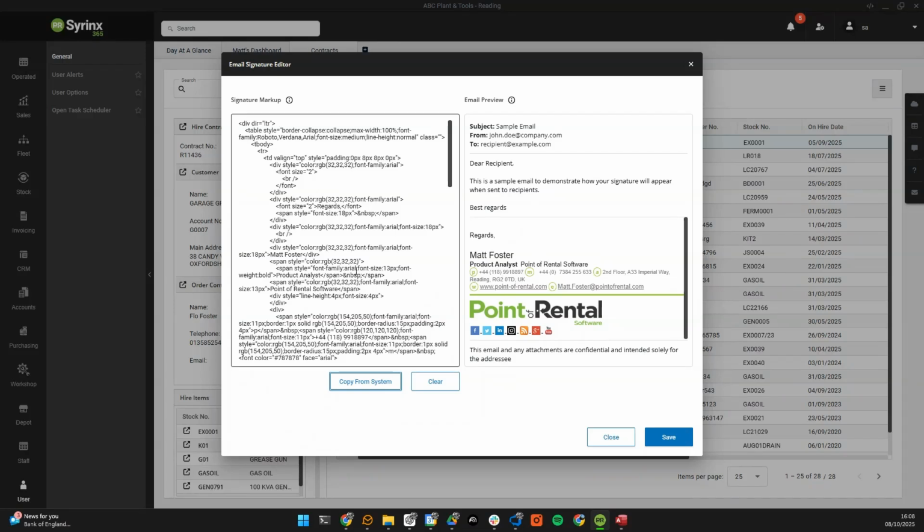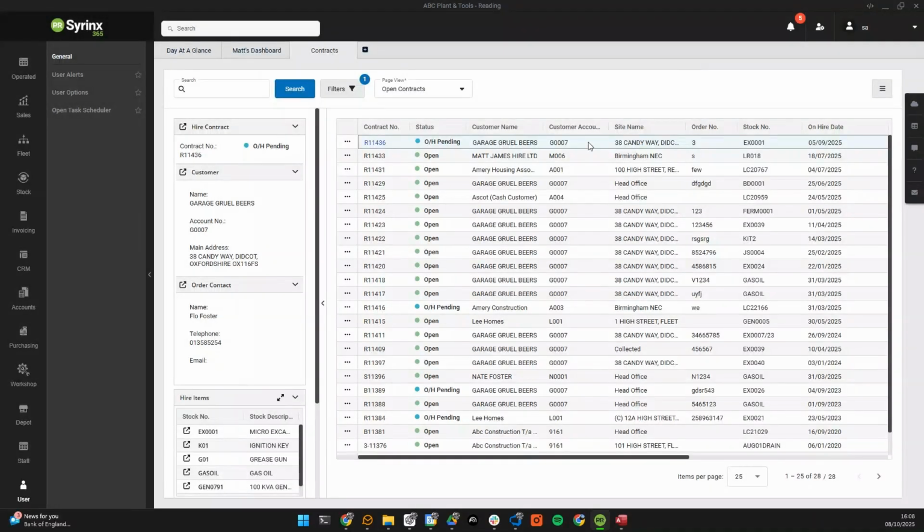Then we can go in this list and find the Matt Foster and override it with whatever it might be. Obviously, you can override the roles and things like that, but it just means the formatting is there. All you've got to do is type in or override your name. That makes the signatures a lot easier, and having that preview on the right hand side means that you can actually see what you're doing.